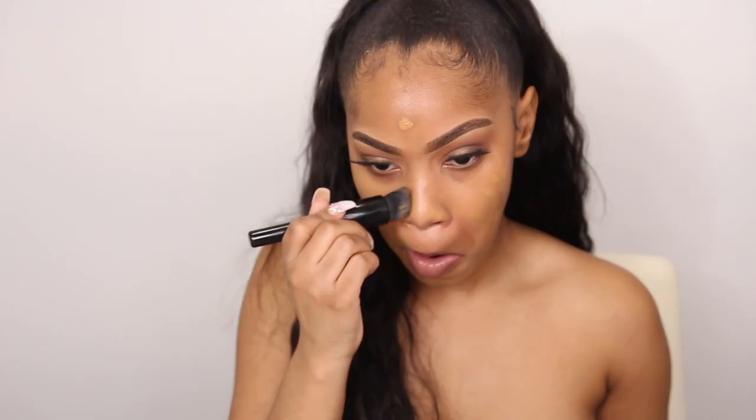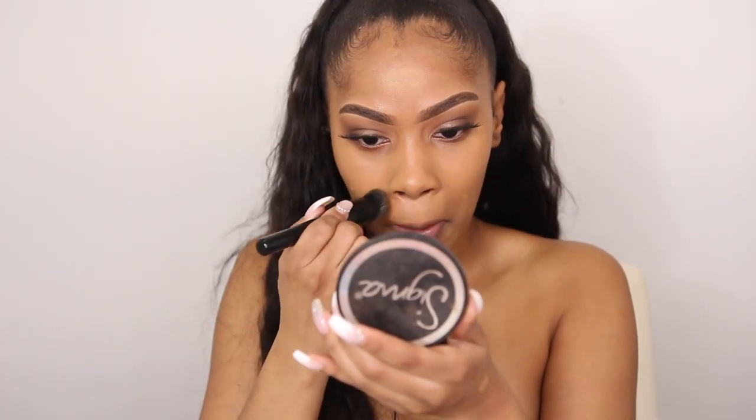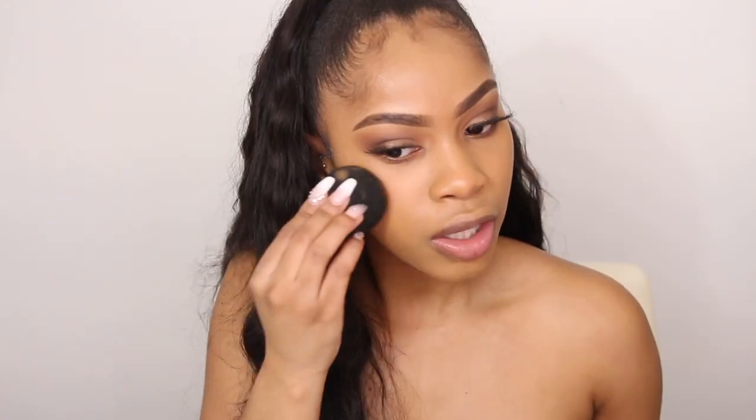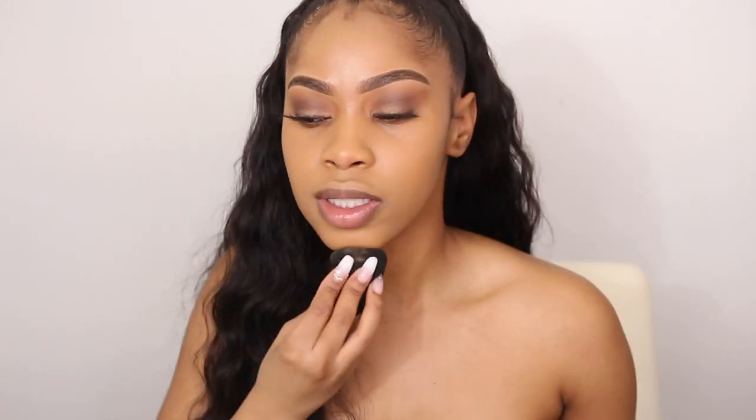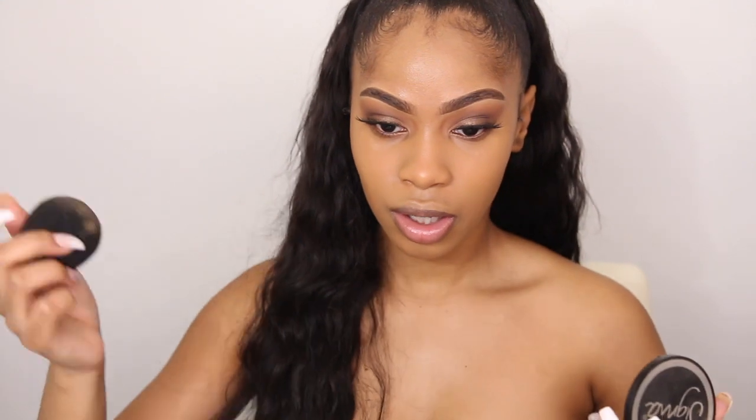Ooh. Okay, I'm gonna need a little bit more on this side because I didn't really apply that much. Definitely. All right. I just don't like having streaks on my face. That's why I go in with this beauty blender. Yo, it still looks like I'm not wearing anything. I guess that's the point. So my arm's hurting.